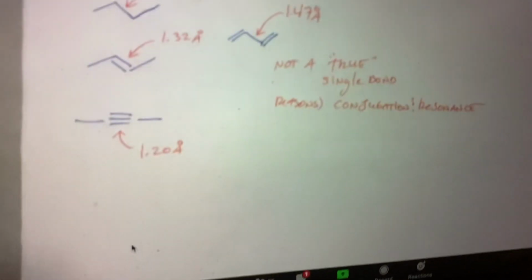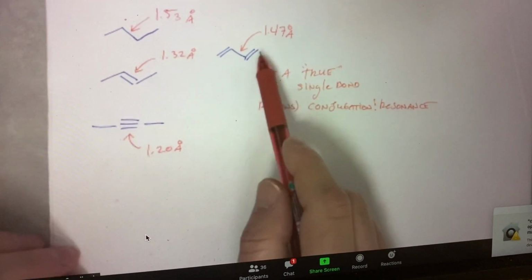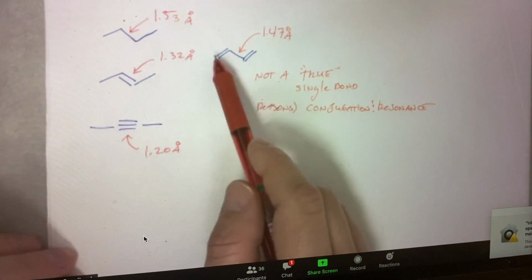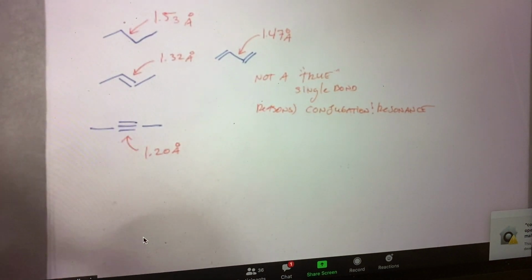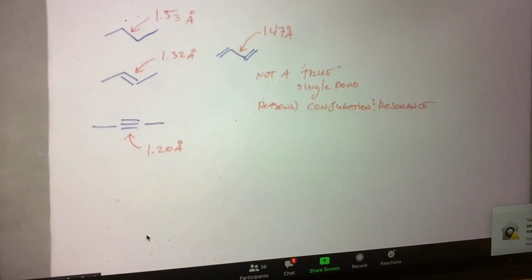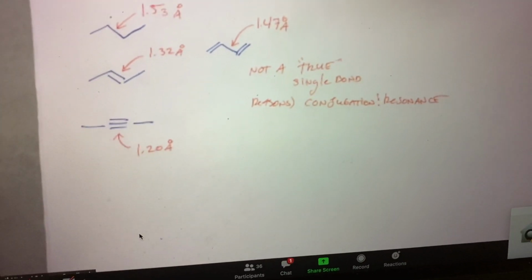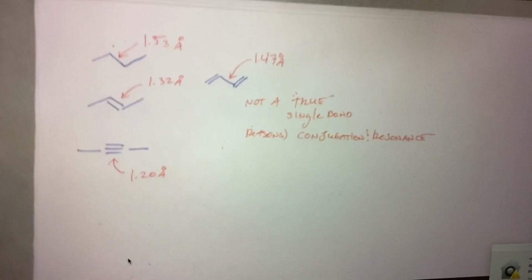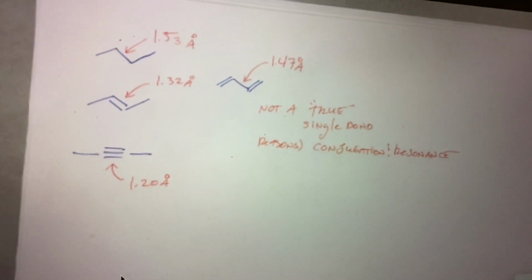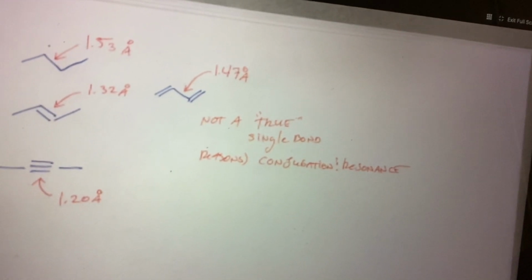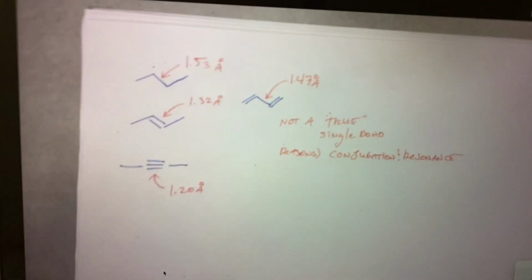This particular bond is getting a little bit shorter, a little bit contracted, because these pi bonds actually are sp2, sp2, sp2, sp2. There's 2 pi bonds connected in very close proximity to one another. There's no sp3 bonds between them, and it contracts a little bit. And these 2 pi bonds are going to communicate with one another. It's going to be a little bit different than what we might expect if we just said, oh, well, this is just a plain single bond hiding in the middle here.